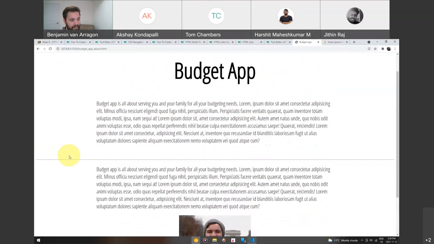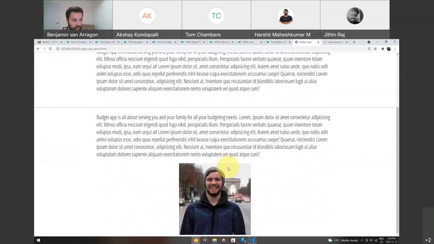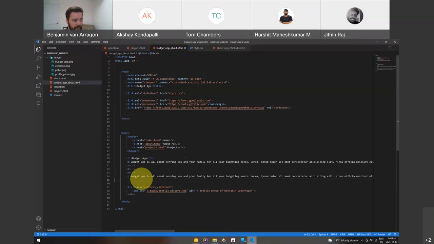All this text right next to this image looks a bit busy for us. So it might be better to have a bit of white space under all of this paragraph text. So what we can do is add a couple breaks. This is not typically the best way to do it, by the way.